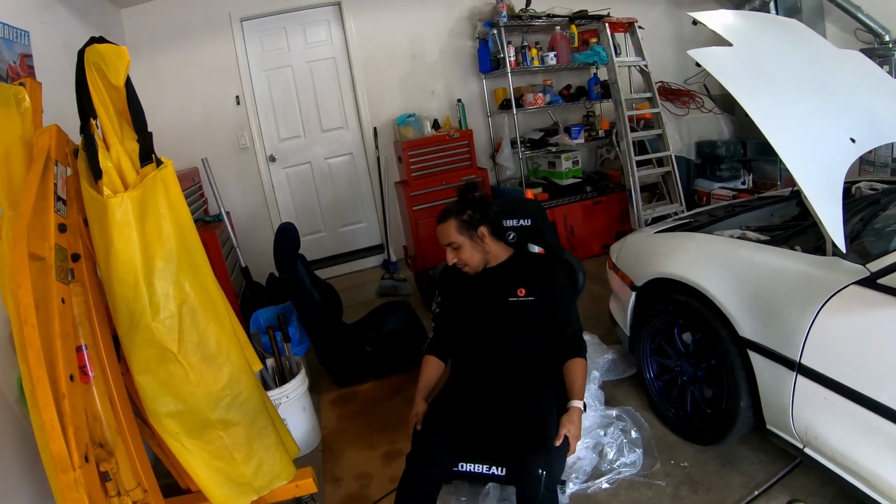Let's see how you like it. This is surprisingly comfortable, actually. Well, in case anyone was curious, ASUS just came to check out the seat because obviously I'm not going to be using it, so we'll see if he wants it for his car. But tell me what you think too. Should I just reupholster the seats? I could also go with just a side mount only seat, because if I got, let's just say, a Sparco Sprint or something like that, I wouldn't have the issue that I'm having with the FX1 Pro.